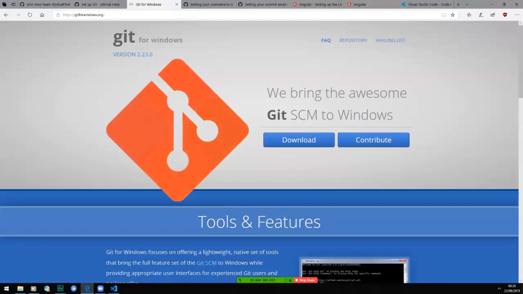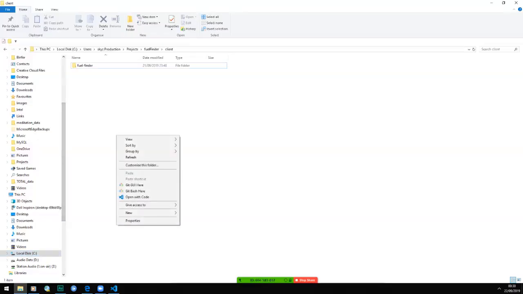After you download this client, you just follow the prompts and it installs Git for you. After it has installed Git, you'll notice that in your context menu here, you get Git.